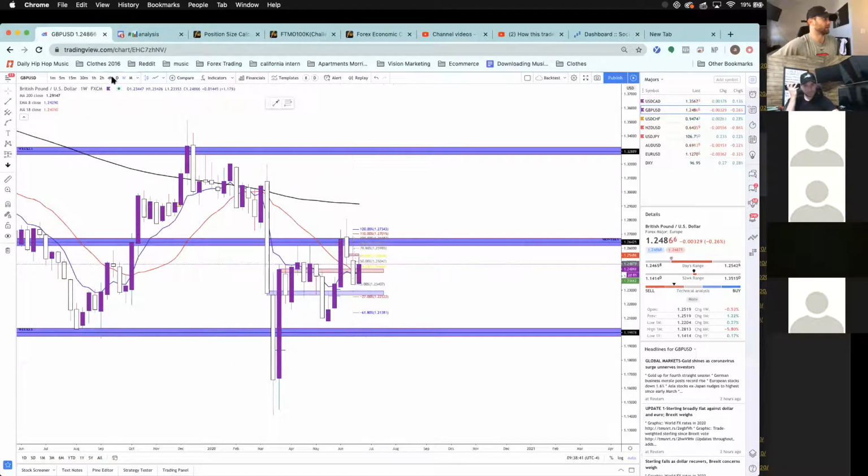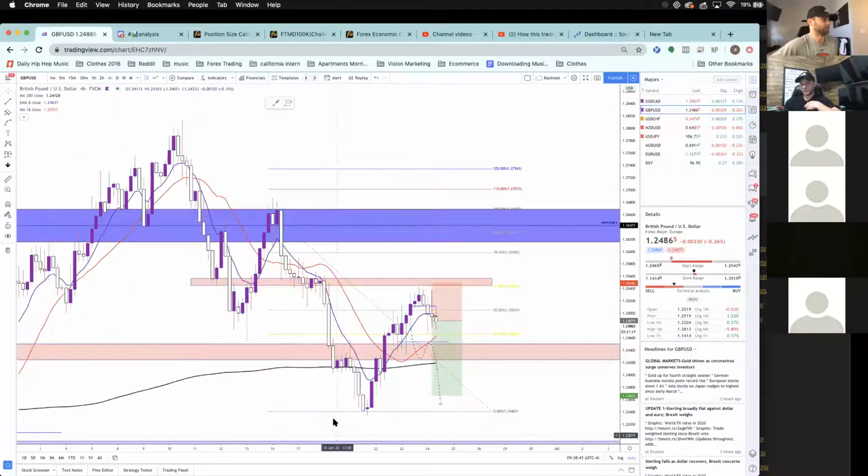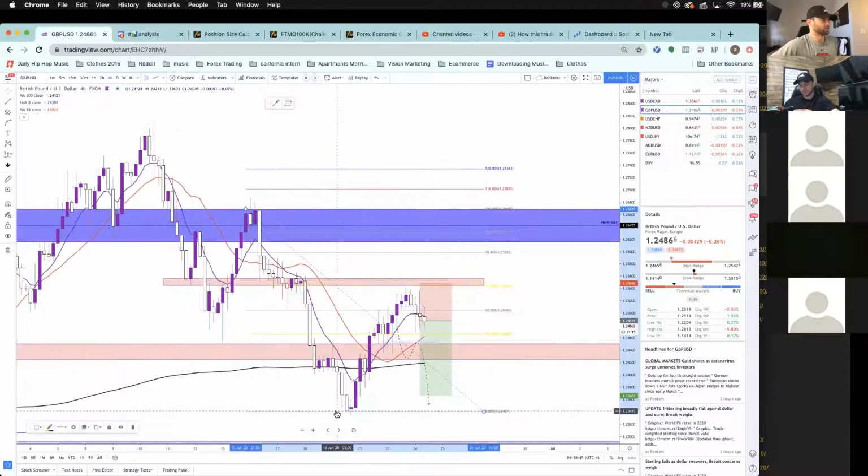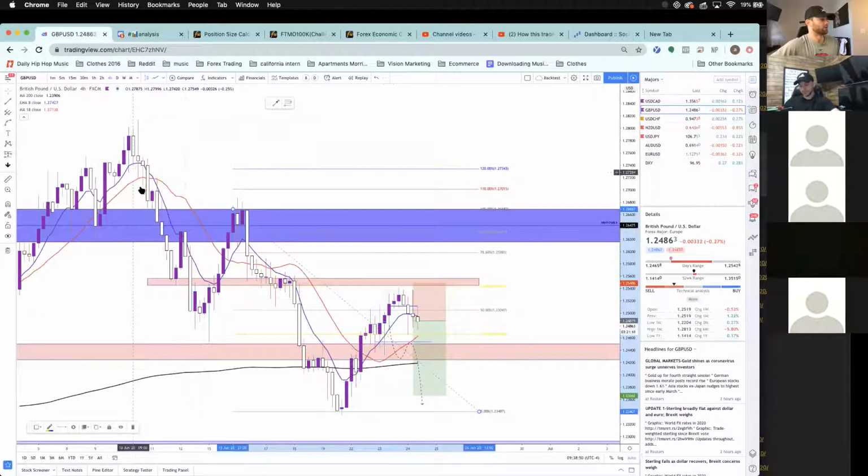Now we're pulling back. I'm going to hit the 4 hour. The 4 hour is really where I'm looking to make decisions on GU right now. The 4 hour is trending bearish. We have this low, lower high, low. We just pulled back. We need to make another lower high similar to this right here. That's what we're waiting for.